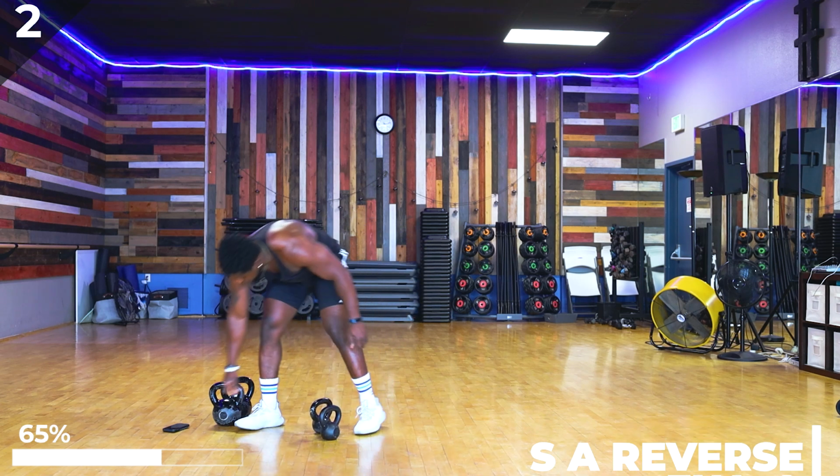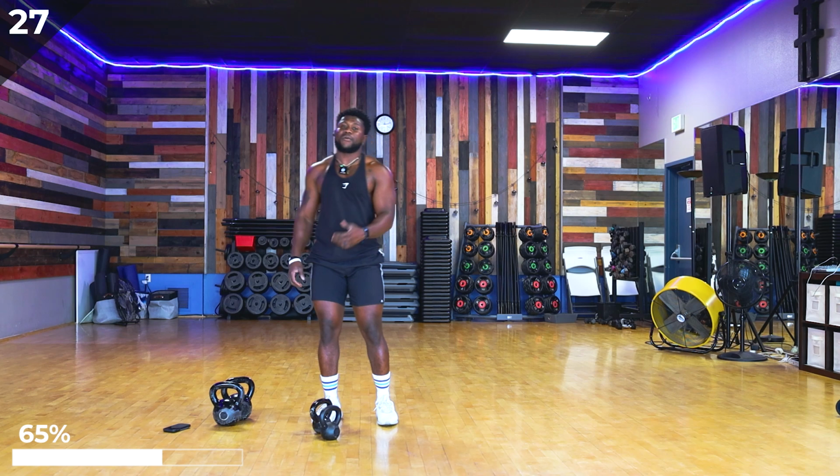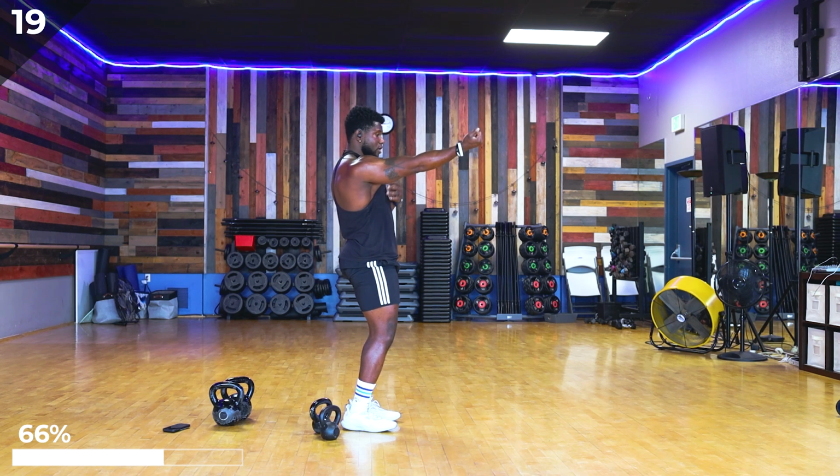Right, amazing effort. We're going to be doing the same thing we did on the left side. We're going to do that on the right side. Form again, knee slightly bent. Kettlebell is a neutral grip. Bring it up, palm facing outside, bottom of the chest engage.